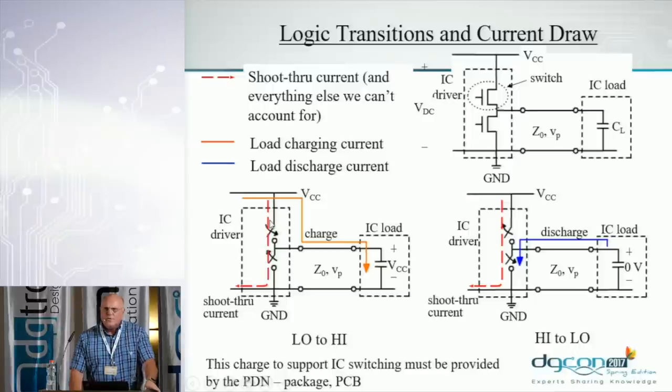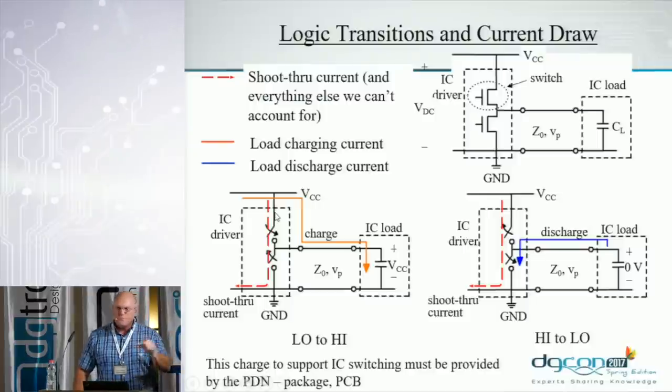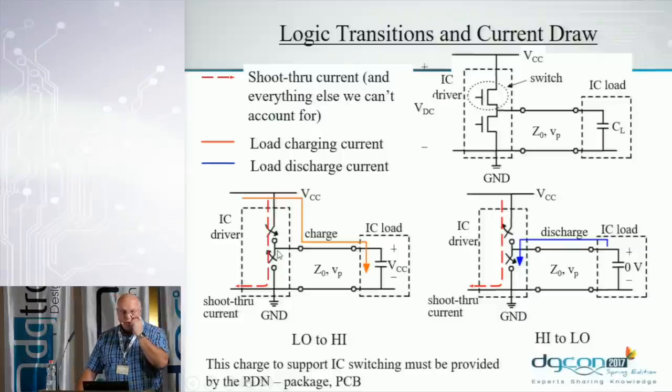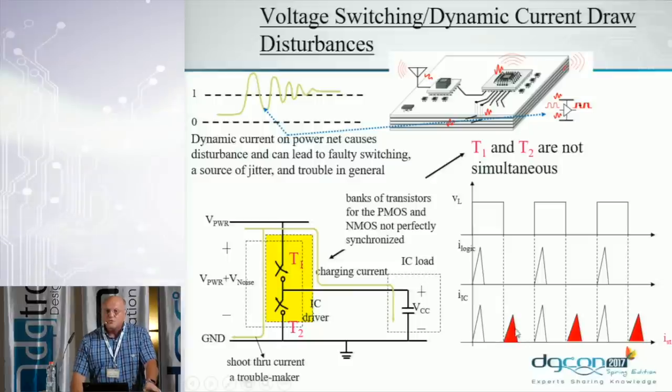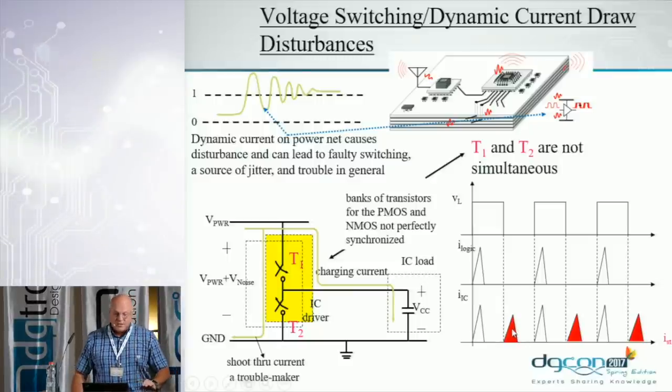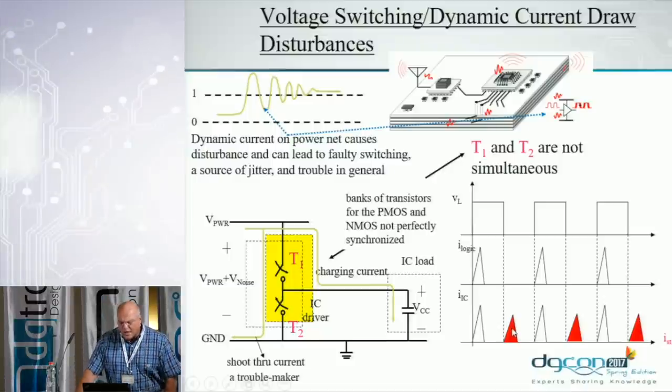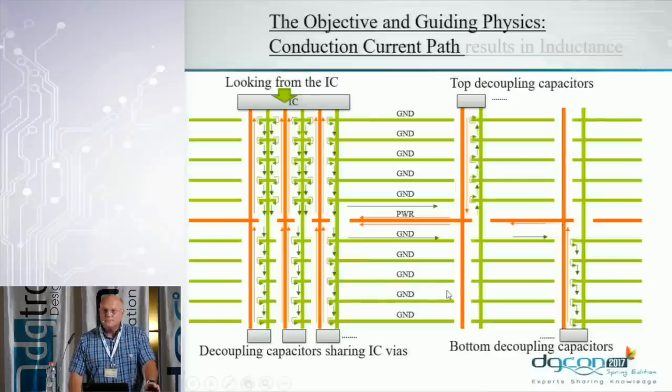And also, we're not able to perfectly match, and this is many of your business, right? Most of you know much more about this than I do, but basically what we get here is, in addition to our load current, the shoot-through current, people call it crowbar current or whatever you call it, okay? But we have to source both these currents. So we have to source both the logic currents and those shoot-through currents, and we'll see that when I give you an FPGA example to talk about why we use target impedance in just a minute. But we have to source both those currents, okay?